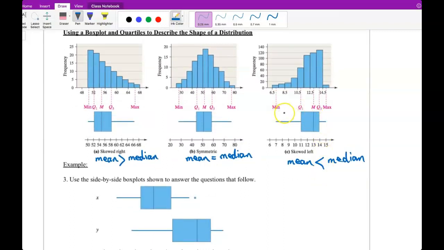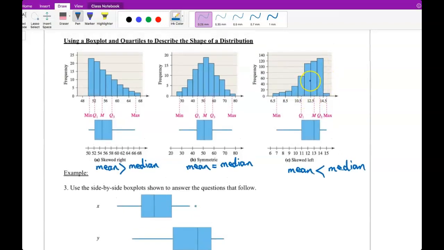So these points are our 5-number summary. We have minimum, Q1, Q2, Q3, and max. And we have same points here on this part, which is using histograms.